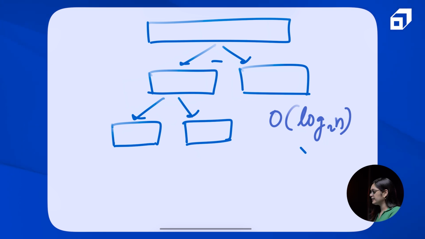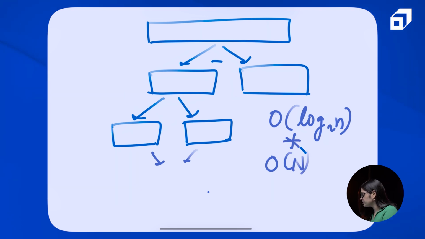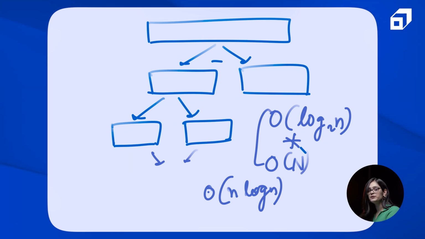And when we are merging at every step, we're going to be iterating over n elements. So for that, the time complexity will be O of n every time. So our time complexity for the merge sort algorithm boils down to O of n log n. And this is the best case, worst case, and average case time complexity. Now, talking about the space complexity, since for merging we are creating an auxiliary space and the size of that space can be maximum n, the space complexity for our merge sort algorithm is O of n.